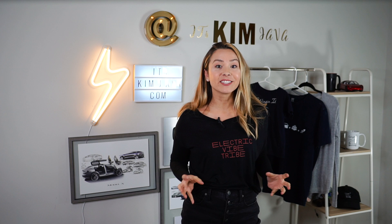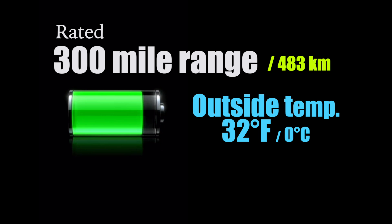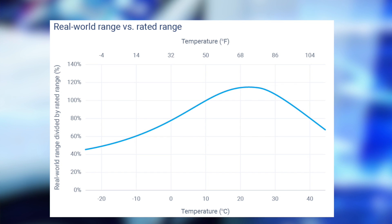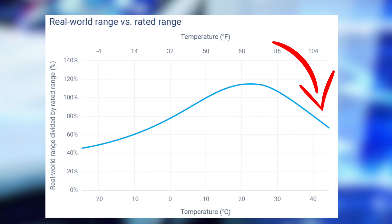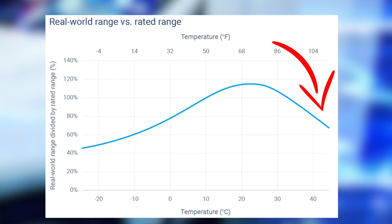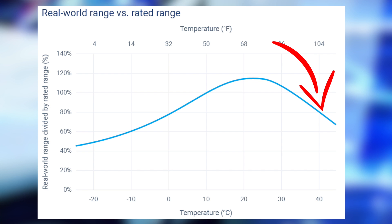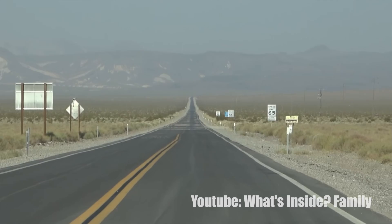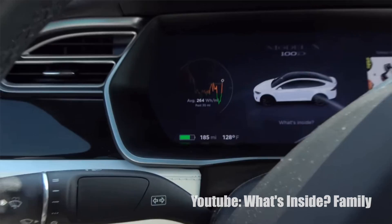At temperatures closer to freezing, your 300-mile range becomes about 225 miles — or 78% of its rated amount. Cold always gets a bad rap, but look closely and the slope of range impact drops slightly faster as temperatures get hotter. Driving at 105–110°F produces impacts pretty much in line with sub-freezing weather — about a 45–55% range hit. The only saving grace is that far fewer people experience those extreme heat temperatures than sub-freezing cold.